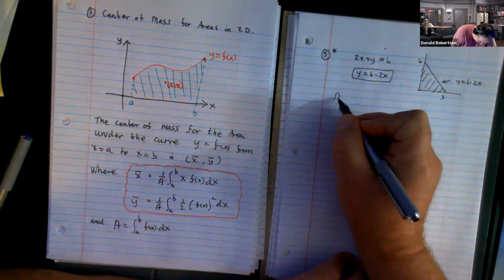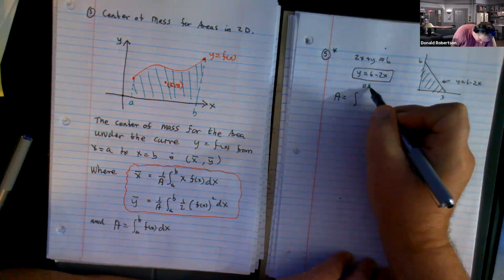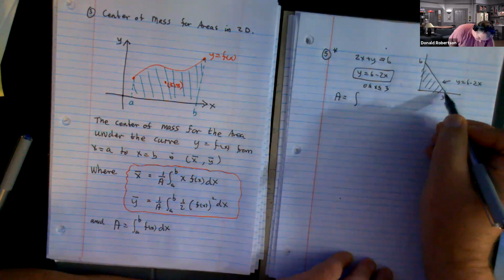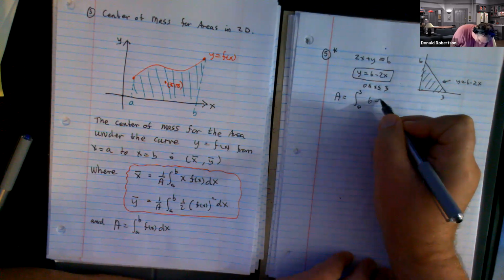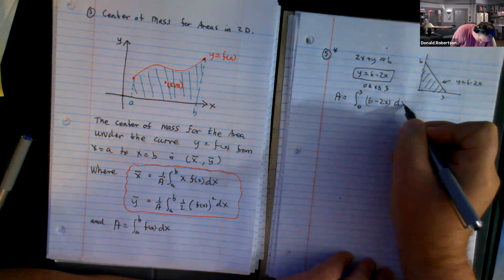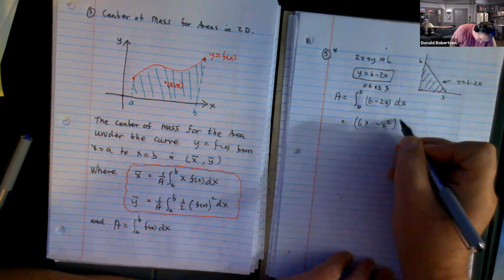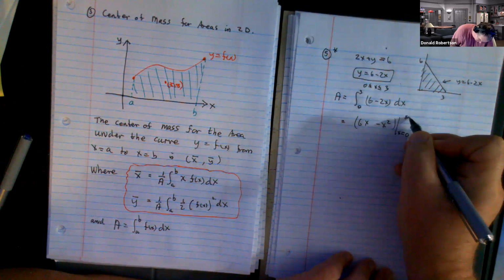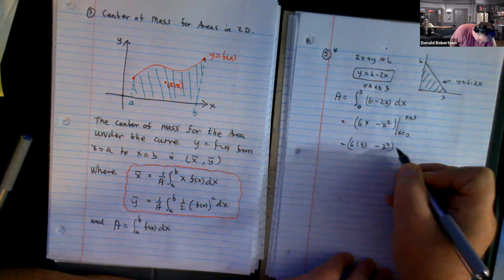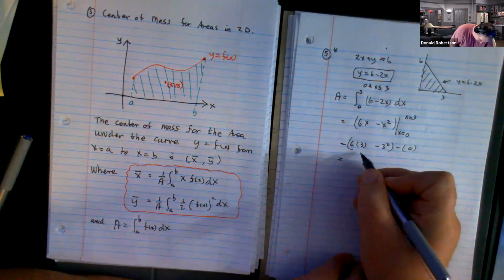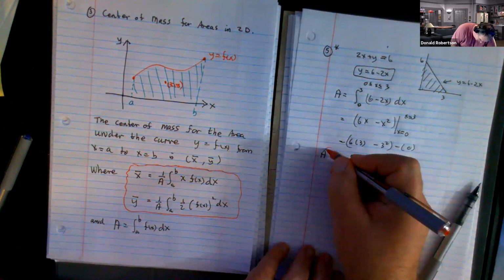we now need to calculate A, which in this case, by the way, we're being asked to find the answer from x equals 0 to 3, as you can imagine from the picture. So it's going to be the integral from 0 to 3 of 6 take away 2x dx. Well, that's just 6x take away x squared, evaluated at 0 and at 3. So that's 6 lots of 3 take away 3 squared, minus a whole lot of zeros, and 18 take away 9 gets me 9. So a little circle around that to remember that the value is 9.